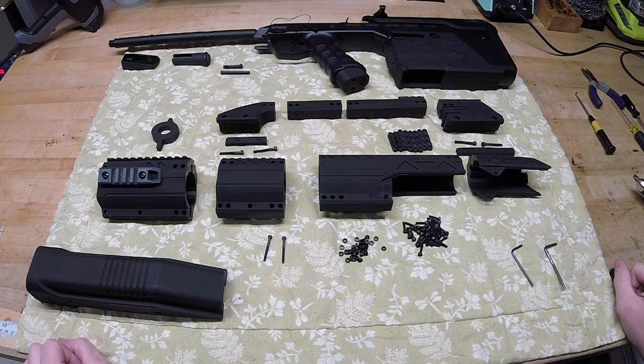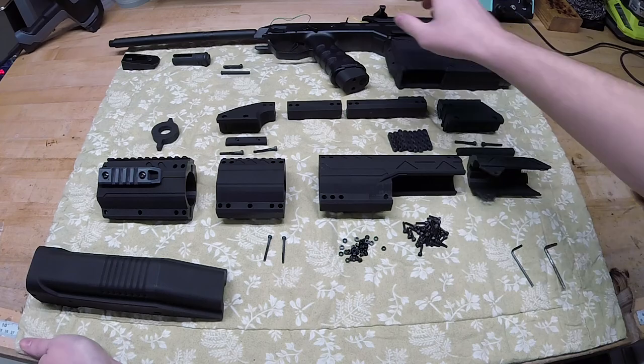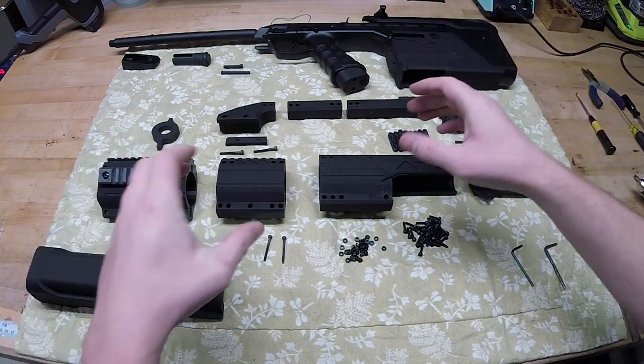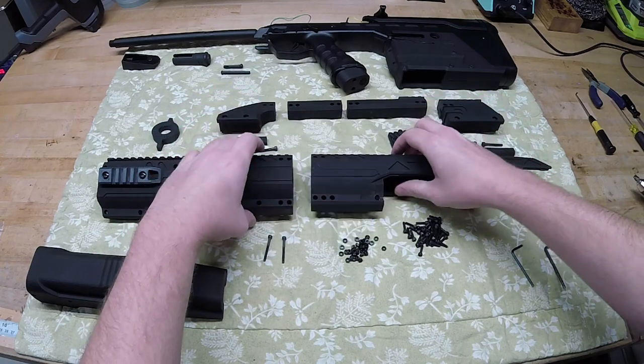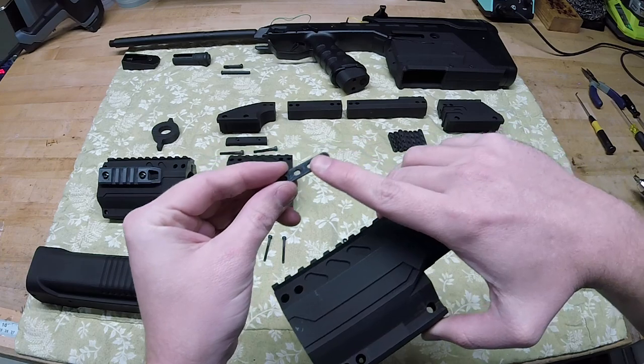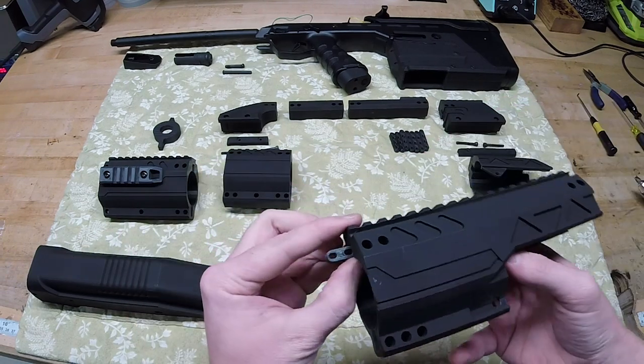Okay, so up next, we're going to be assembling the main body of the battle rifle, which is going to be the whole front section that's going to be attached on top of the UAR. By connecting each one of these parts together, we're going to be using these connectors. By doing so, we're going to be placing two holes of the connector into one side to match the holes right here. I suggest doing one bolt at a time.